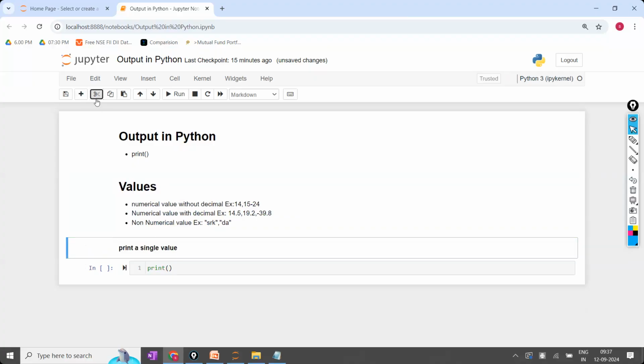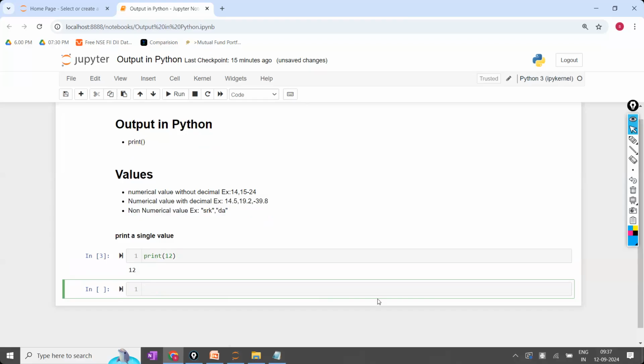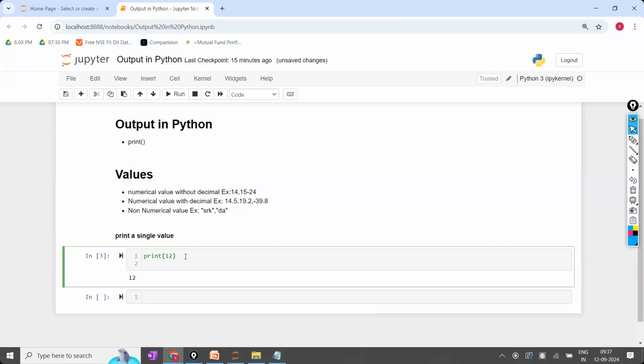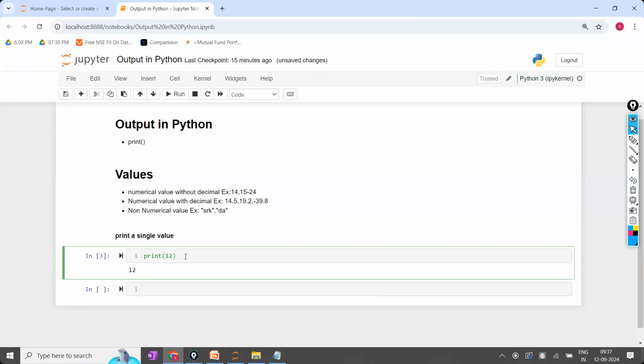Now I want to print a single value. Here you write the single value, whatever you want to print. I'm writing 12, and 12 will be printed the moment you execute it. To execute, press Shift+Enter. If you only press Enter, you get the next line. Shift+Enter executes the code.